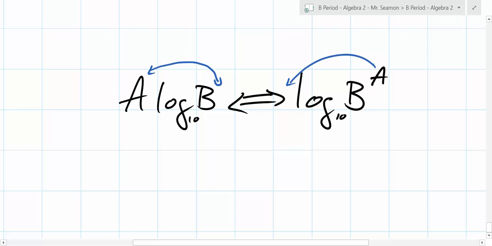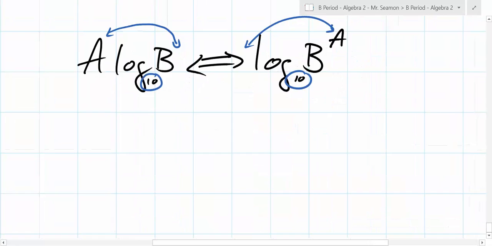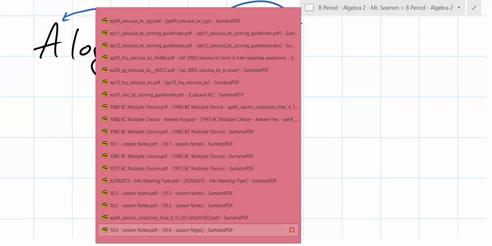So what's the base of b? There's no base of b. The base is 10 in both of these things. But that's a cool rule you can use. But remember, it is quite convenient. What's nice is that you've kind of proven it.